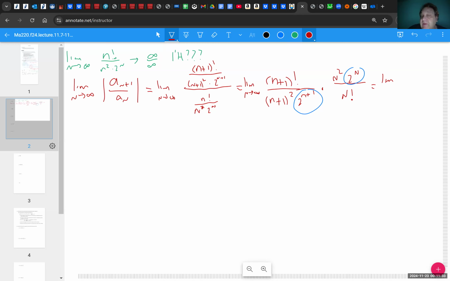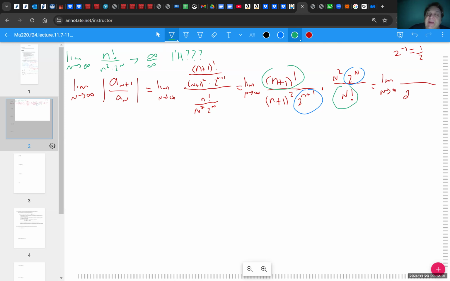Or you can think about the fact that you have n plus 1 2's on the bottom and n 2's on the top. You literally just have one more 2 on the bottom. So what happens is we get a leftover 2 on the bottom, or 2 to the negative 1 on the top if you just want to do literally subtraction. If you had 2 to the negative 1 on the top, then it's the same thing as just 2 on the bottom. All right, similarly, the n factorial and the n plus 1 factorial simplify.